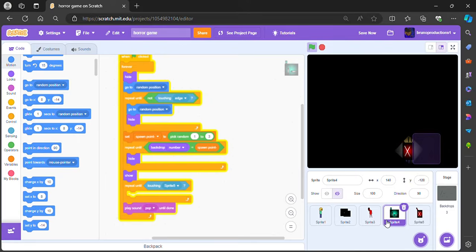Where is it? Wait a second. Oh, but here's not the spawn point. Okay, let's continue looking for it. Well, let's find it. Let's see if we can find it. Well, I cannot. Yeah, I find it.